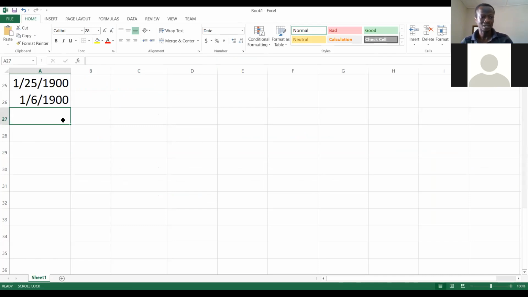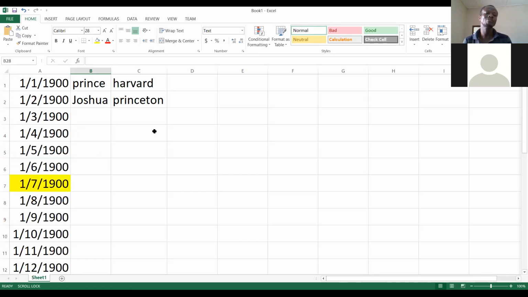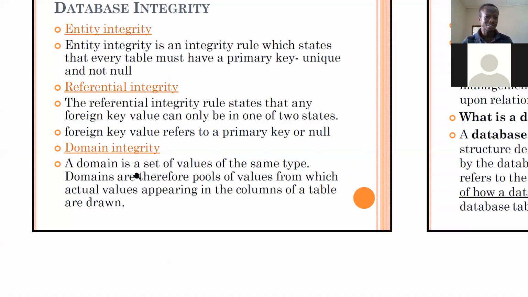So if I put in R, really, it shouldn't allow me, but that is why Excel is not a database. A database will not allow you to put in R. At least Excel is able to convert the 3 to a date, so it's trying to keep some kind of domain integrity, but it's not working very well. I worked for a company in which some of the staff were calling Excel a database, and everybody was just saying, oh, my database, my database. But basically, Excel is not a database. It's not able to even do this domain integrity very well.